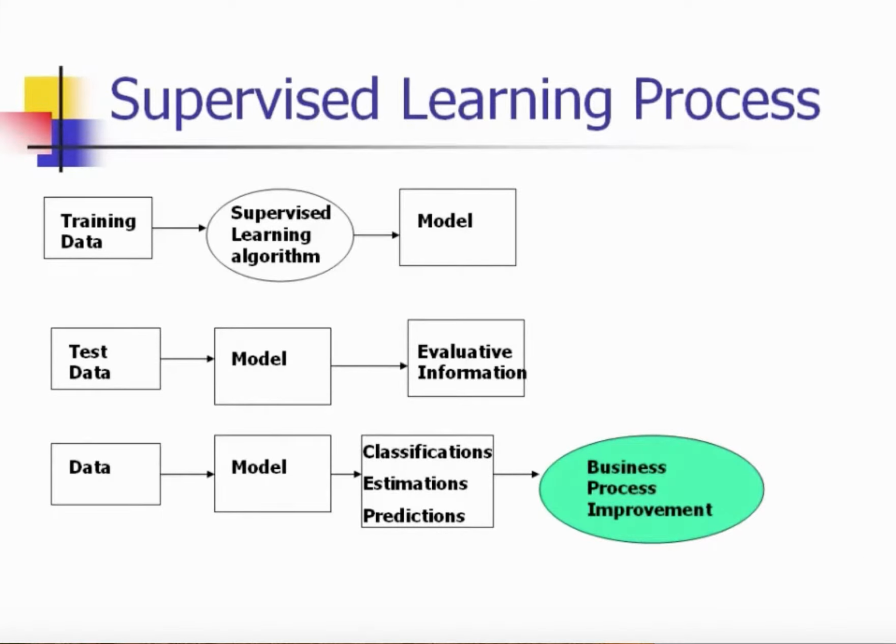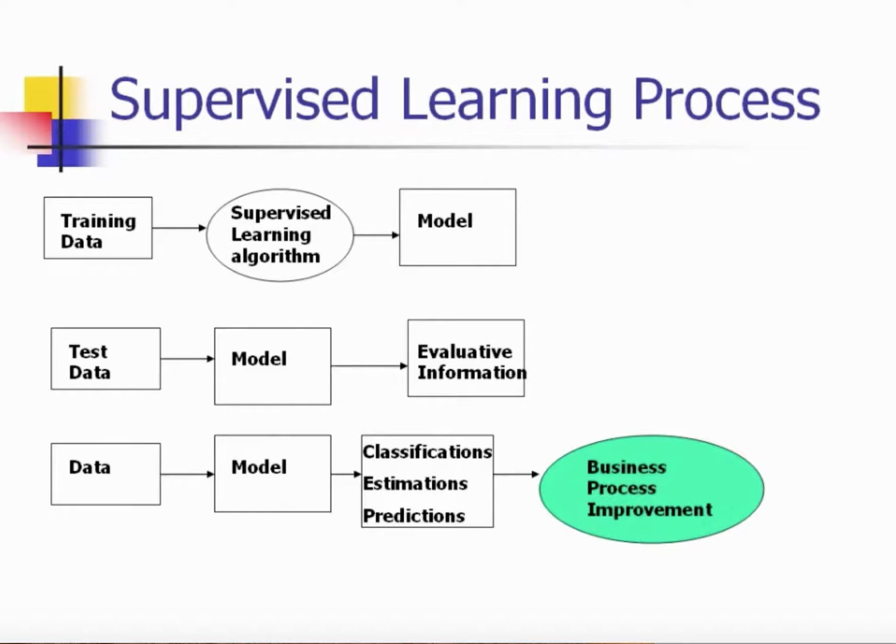This slide shows in graphical format how supervised learning might proceed. First, we have our training data. We need to assemble that data. That data is presented to the supervised learning algorithm, and out of that algorithm comes a model. That model might also be known as a concept definition.